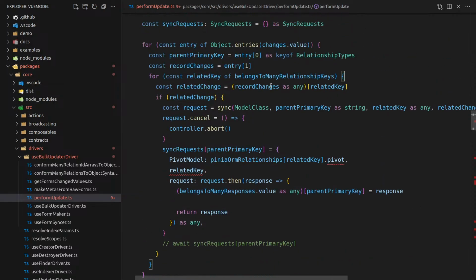Ugh, okay, this part's complicated. Okay, this is only going through the belongs to relationships though.